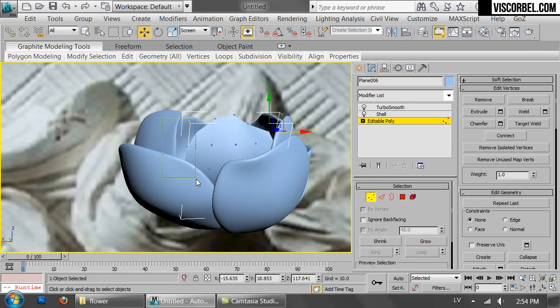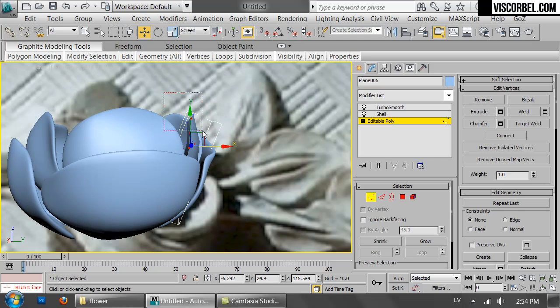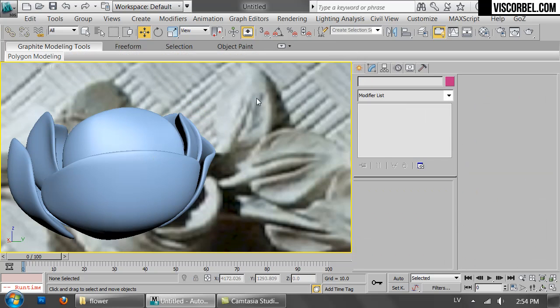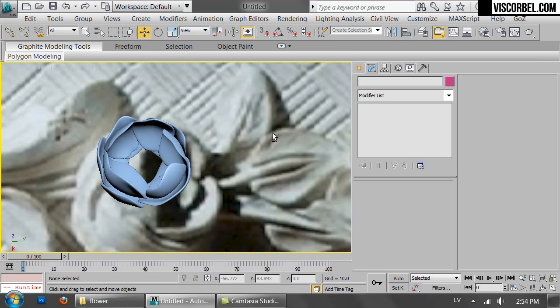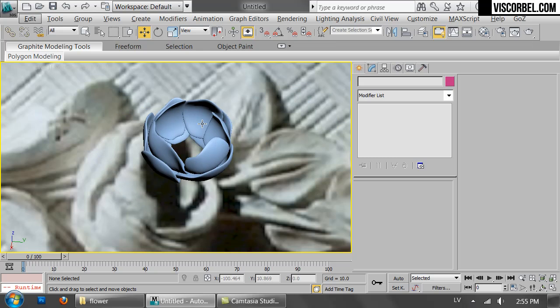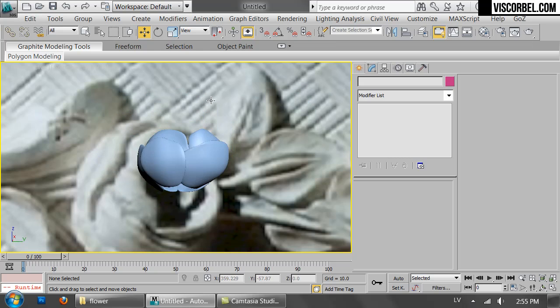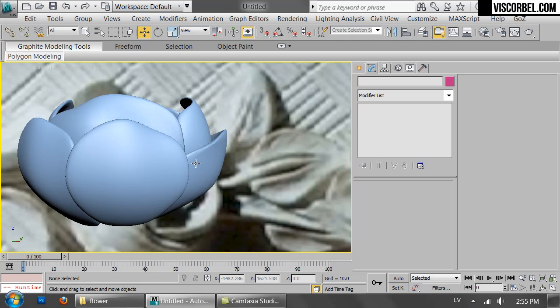Let's make this one a bit wider. Okay. I think the petals are a bit too thin.